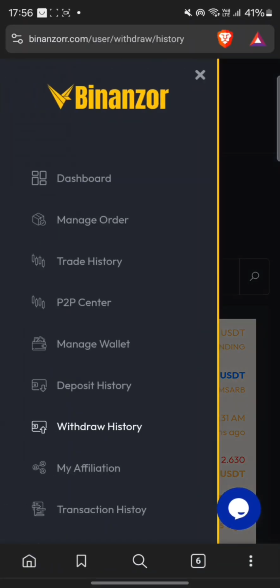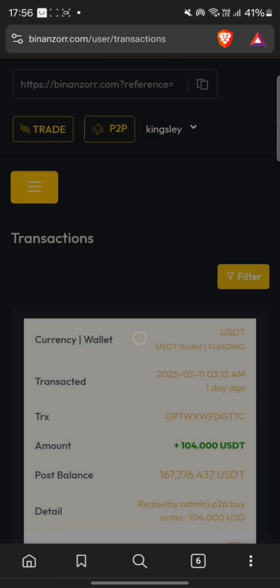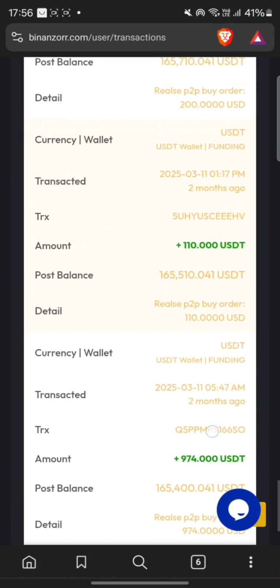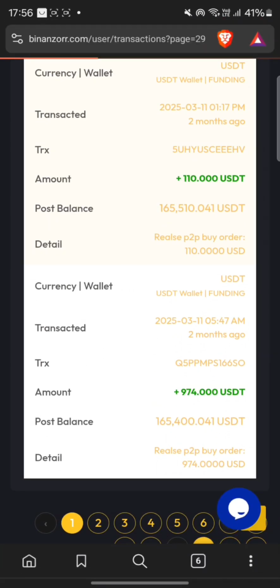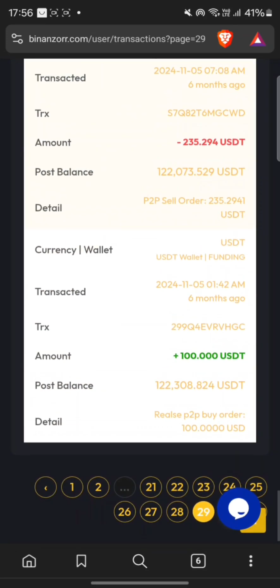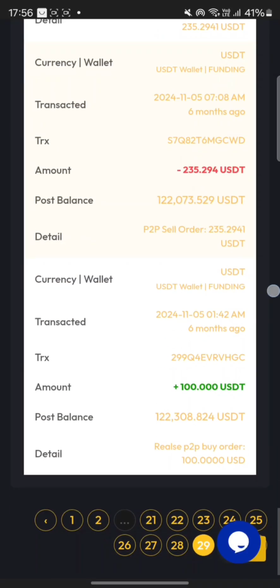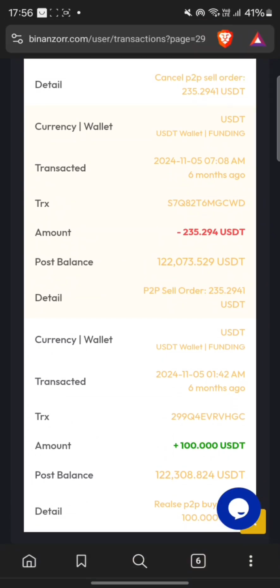And if you go to transaction history, here they are, very many of them, up to page 29. You can see I've been trading since last year October on the 5th, and the date is this.